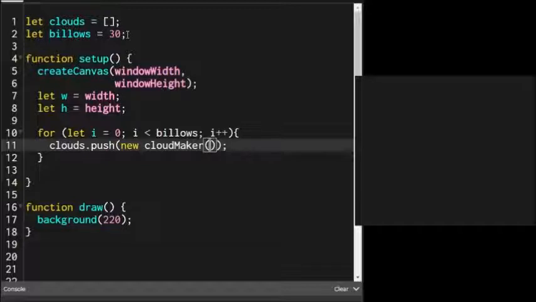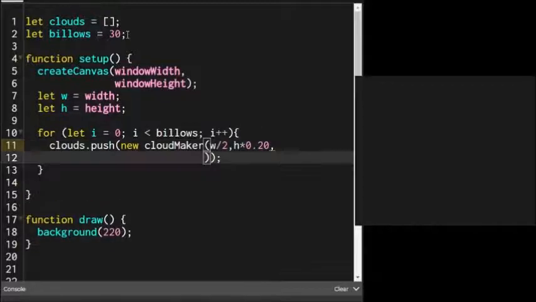I think the first parameter in the cloud is the center of the cloud shape itself. And that's going to be its X and Y coordinates. And we know the width of the screen is w, and we want it to be half in the middle of the screen, so we're going to divide that by 2. And then we want it to be so far down from the top. So I'm just going to use a fraction of the height. So I'm going to take the height value, that let h equals height. I'm going to multiply that times a decimal, which will be a fraction. So 20% of the height is where this cloud is going to be located on the canvas.